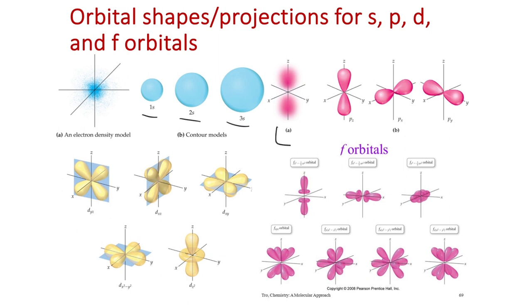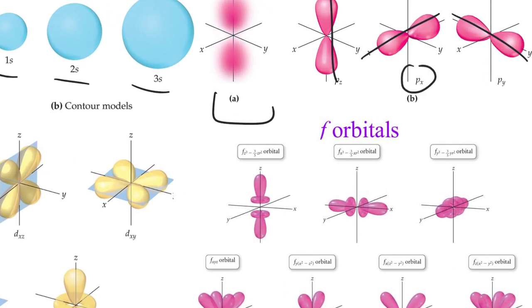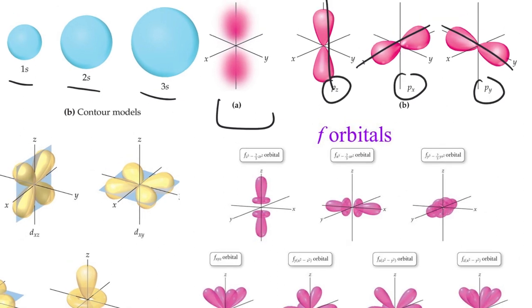When you look at the p shape, the infinity sign type shape, there's 3 different directions that those orbitals can point. If you imagine those located on the axes surrounding an atom, we'd have the px, the py, and the pz. And so we'd have the px on the x-axis, the py on the y-axis, and the pz on the z-axis. So we have 3 different orbitals. So if we're talking about n equals 2, L equals 1, these would be the 2p orbitals that are being shown. So the 2px, 2py, 2pz.